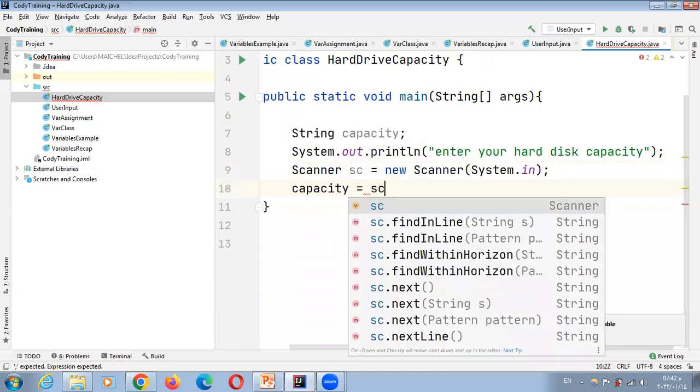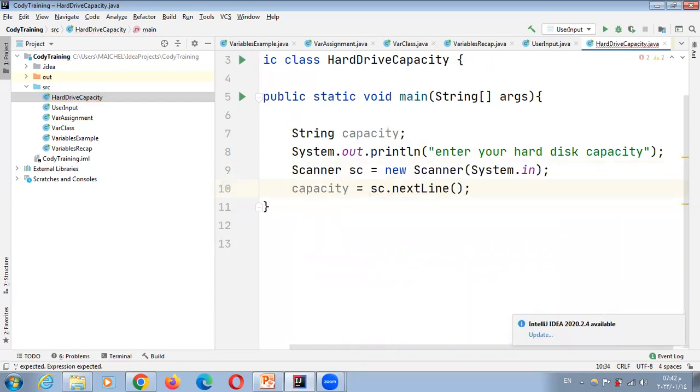Now I can use this SC dot nextLine. Assume that the user input will be only a shortcut, like, for example, if you want to type megabytes, he will only put MB or KB or GB, whatever.